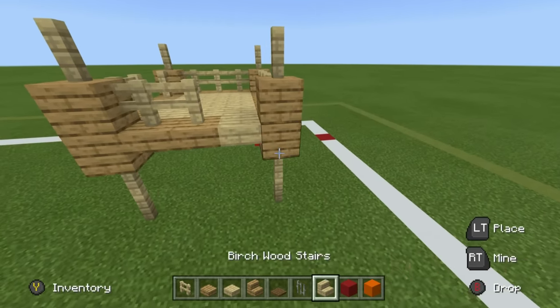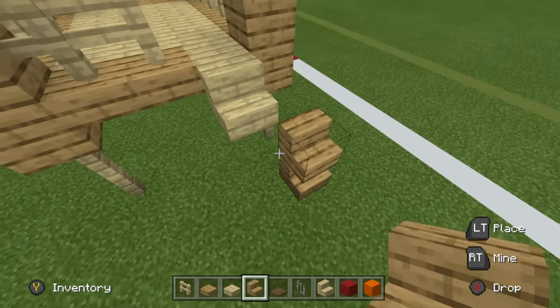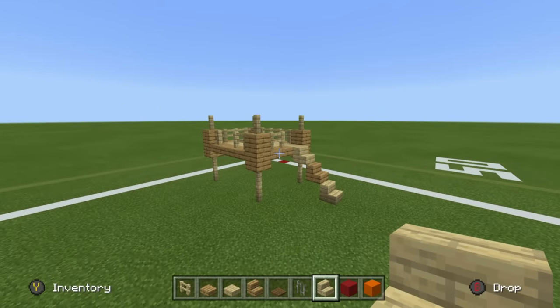You just want to place a mixture of birch wood stairs and then oak wood stairs coming down towards the ground. I like to alternate the colours. This little playground is quite nice and bright and colourful.